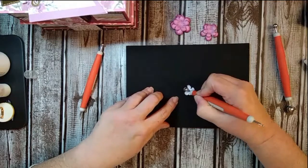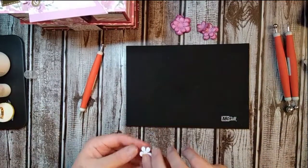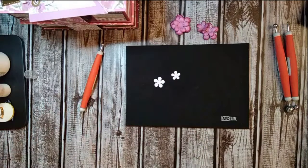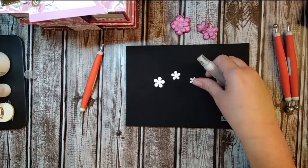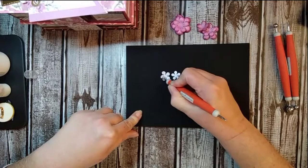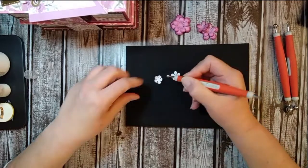Alright, and the smaller you get with the flowers, a little more difficult it is with the tools. So let me see, spray this one. And if you want to see the various flowers and stuff that Heartfelt has, they have molds and stamps that you can use, and then they have their toolkit, which is more in depth than this. It has a lot more pieces that go with it, but they have tutorials on how to do some really pretty flowers. But I'm just using these little flower dies that I got from AliExpress, and I just cut them out and then just figured I'll just do this, make my own flowers.